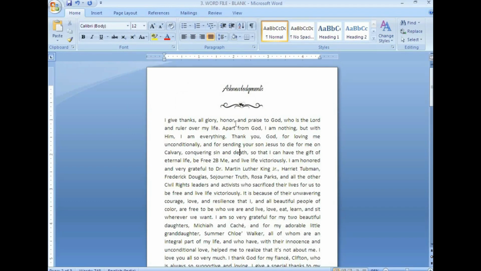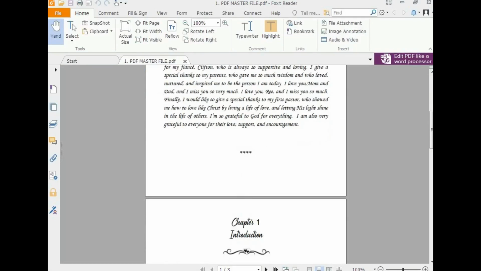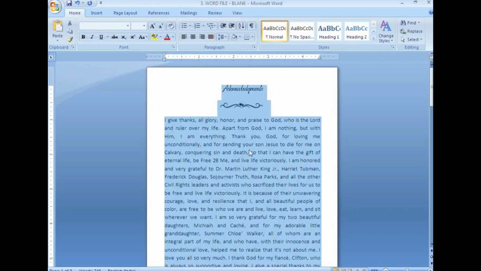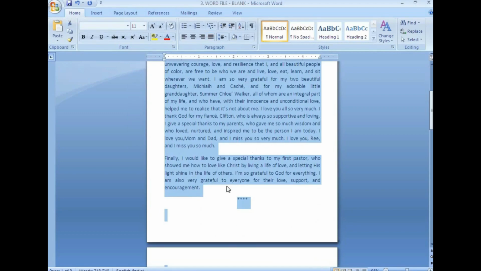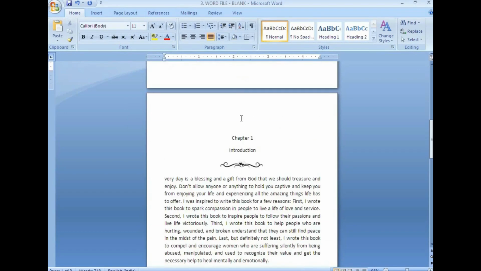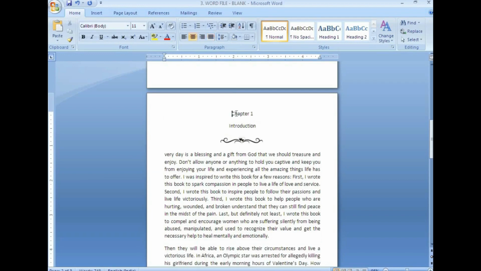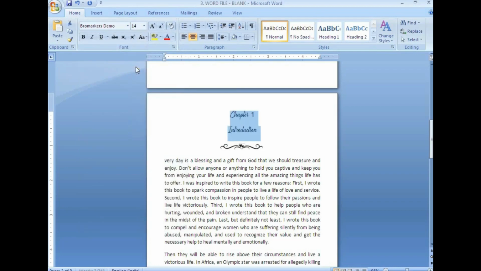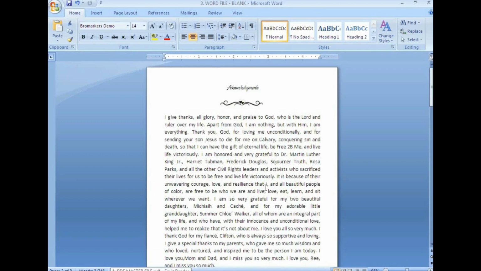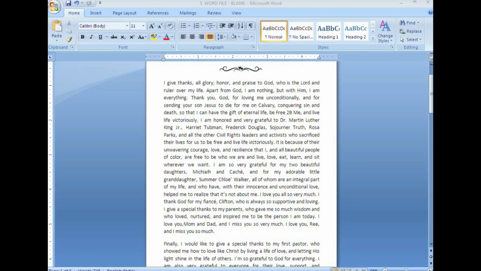Now we will check our PDF to see that this first page document is okay. By inspecting we check that in the PDF the second page is starting from chapter 1, and again that is using the same Brahmakar's Demo font. So now after changing this heading, we will examine the paragraphs.